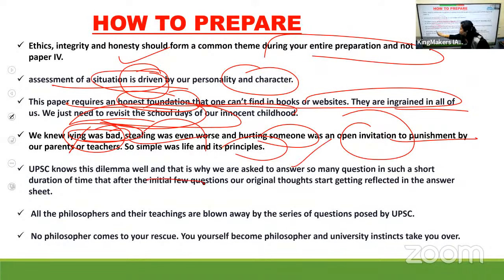Now UPSC knows this dynamic well, that is why they are asking many questions, and one of the time-consuming papers is this ethics paper. Not that you don't know anything. UPSC என்றால் மற்ற questions உங்களுக்கு தெரியாது, that is why you are leaving and going. This question you know it, but the examiner பேப்பர் கூடன்னு சொல்லி அப்படியே எடுத்துட்டு போயிடுவாங்க.